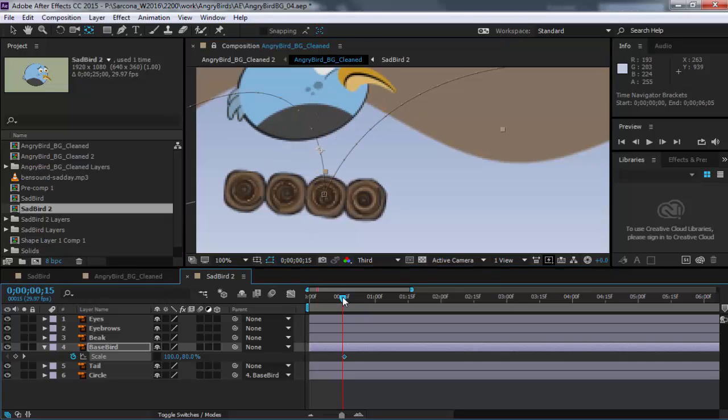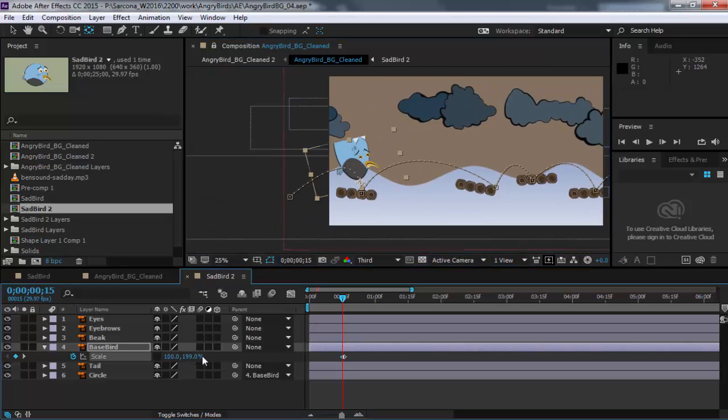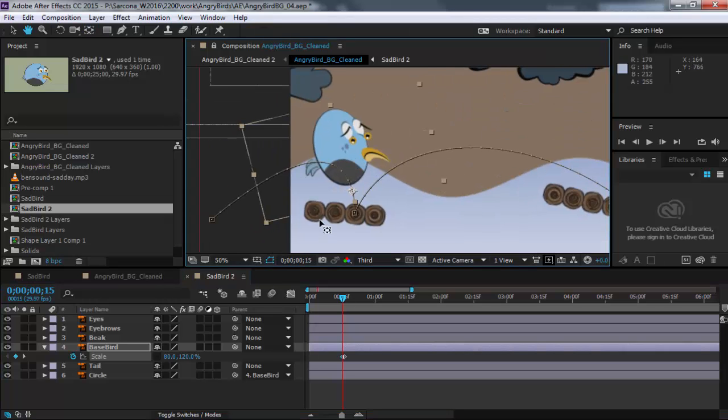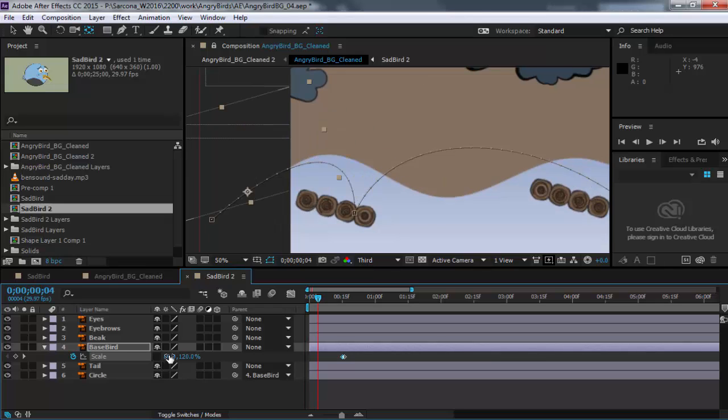I'm going to go back a couple frames and stretch them out a bit. Now I don't want to just stretch them out in one direction. If I go like this and stretch them out like that, it's obviously cutting them off. But it's going to look like he's actually getting thicker and more mass. What I need to do is as I stretch him out this way, I need to scale him in this way. So as this comes up, this part has to go in. Okay? I'm going to exaggerate it a bit more just so you can see it. Alright, so 80 and 120 is where he's at. So he's going to go to, let's say, here, and he'll be at 100.